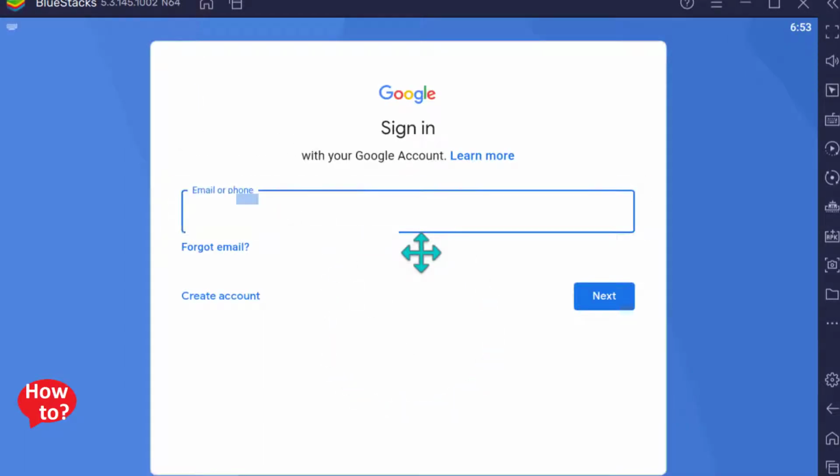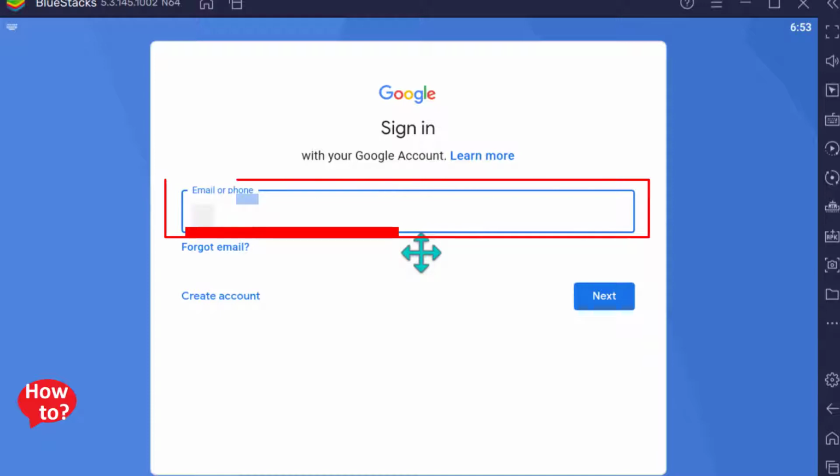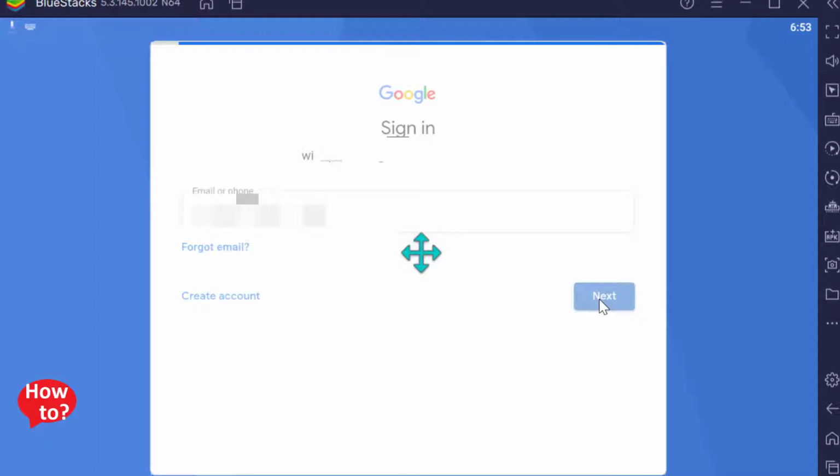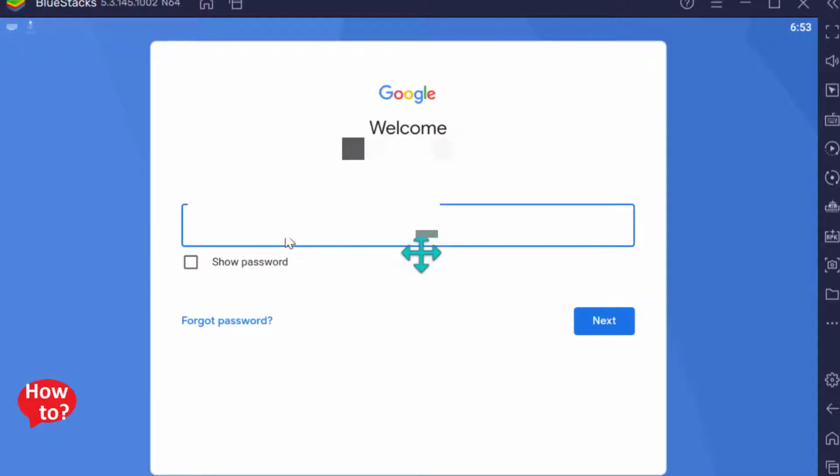Put your Gmail ID. Click next. Now put your password and click next.